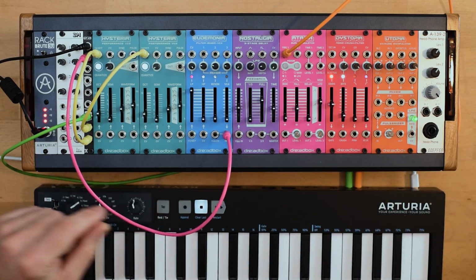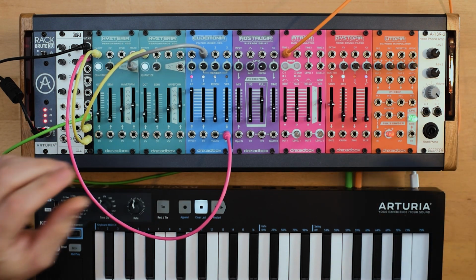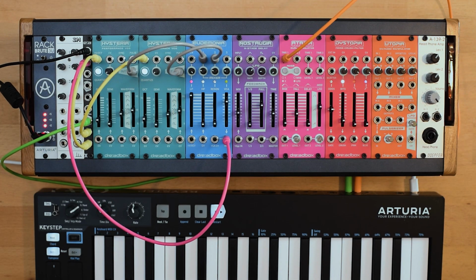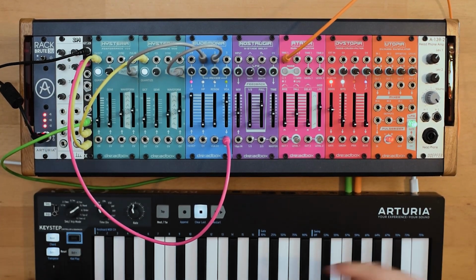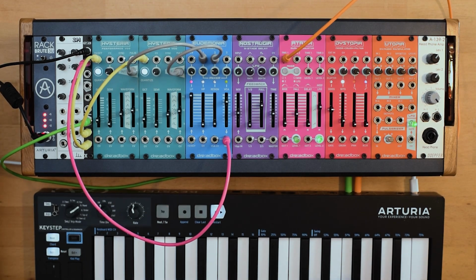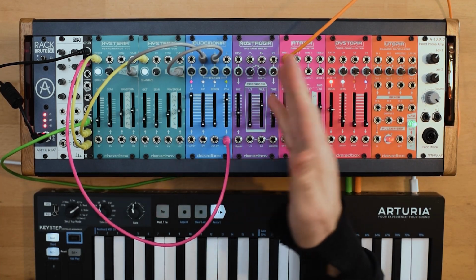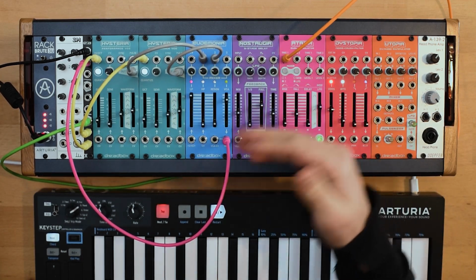I'm setting the output to my sound card and I'm going to send 2 hysteria oscillators into the filter. Let me have a pattern playing. So this is the filter all the way up. The VCA is up. You have the direct sound of the oscillators.